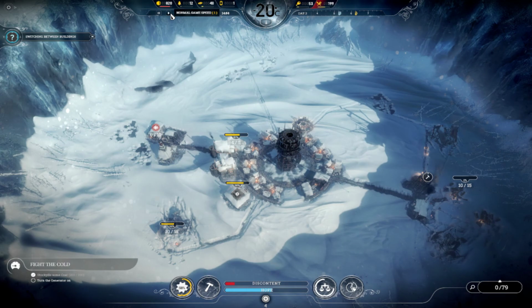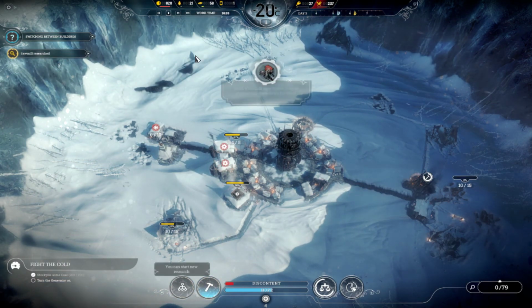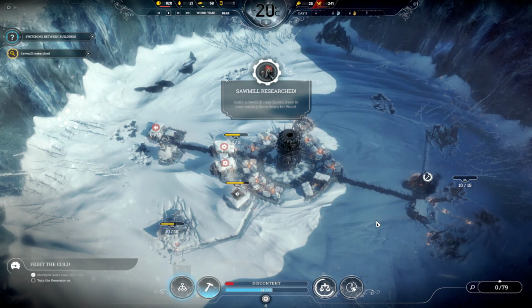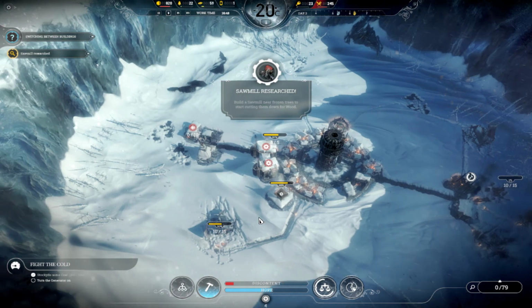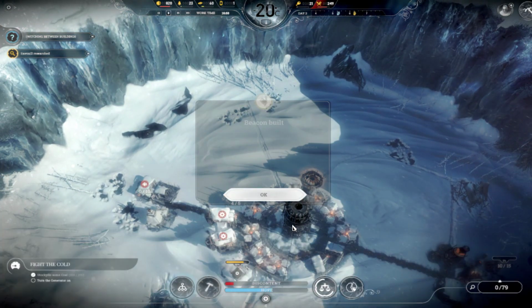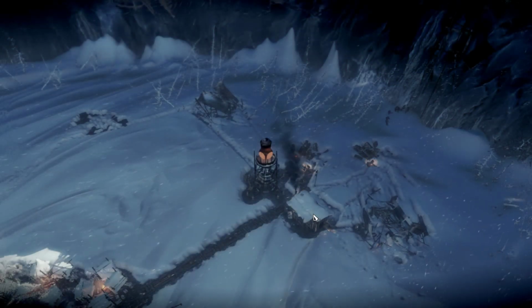Okay. There we go. Sawmill. Wonderful. Okay, and that's probably the first thing that we're going to have to look to build because we need trees. So we have some trees if we go here. Whoop. We built the beacon. From now our people are to survey the icy barrens that surround. We're going to get a little cutscene.